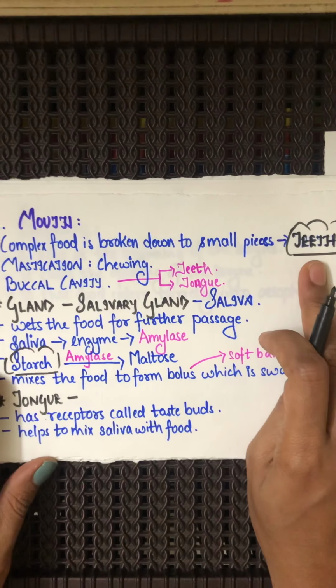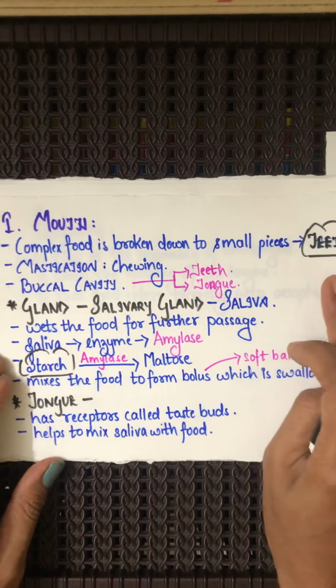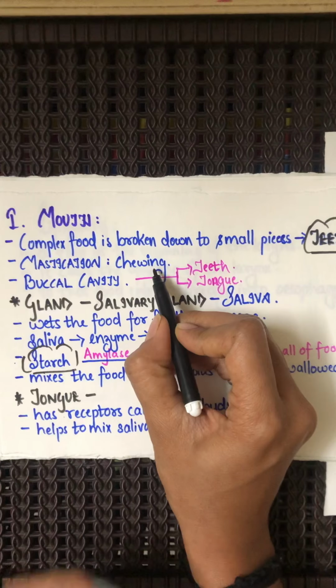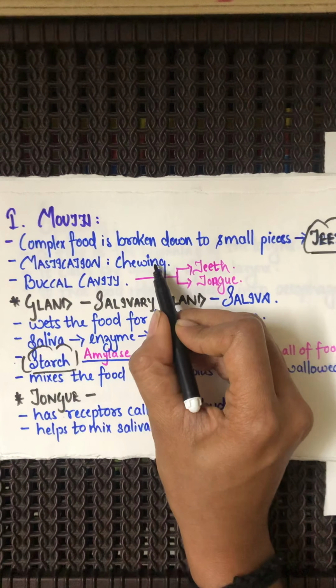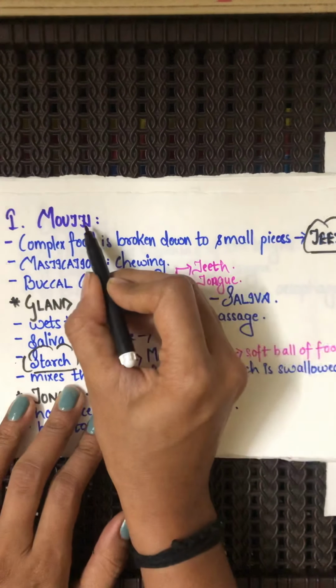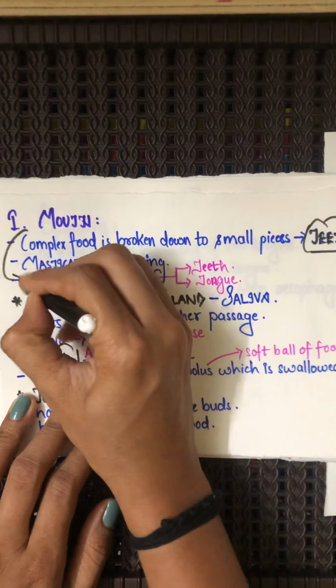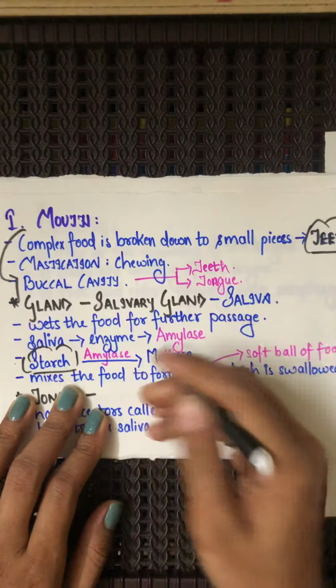Yes, we have different forms of teeth for breaking down various foods. Now here, the main function of the teeth is mastication. Mastication is basically what we call chewing, the chewing of the food, the breaking down of the food into simpler pieces. So if we talk of the mouth, as you can see, the mouth has a cavity, an open space like structure. Can you see, if this is the mouth, then this is the cavity.